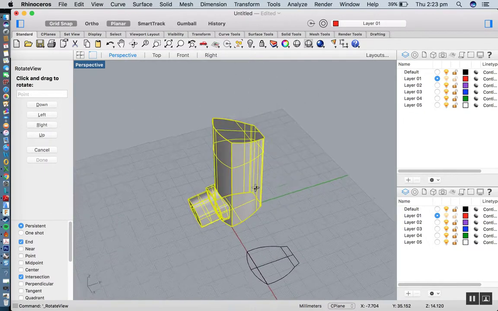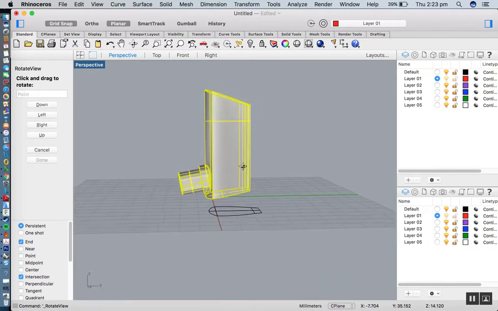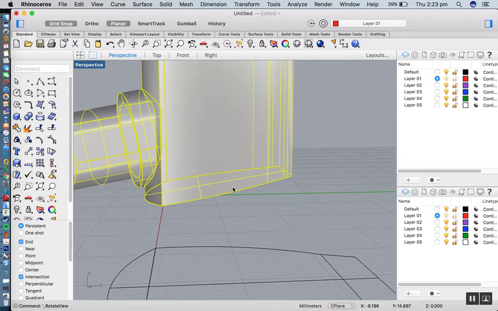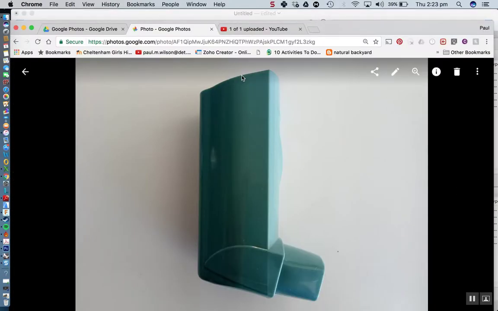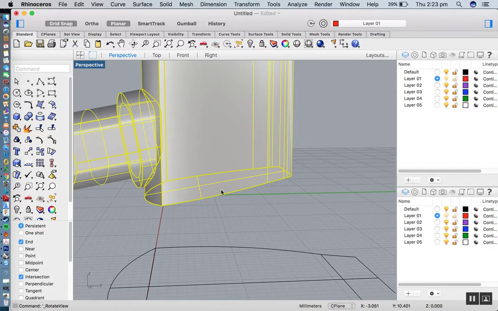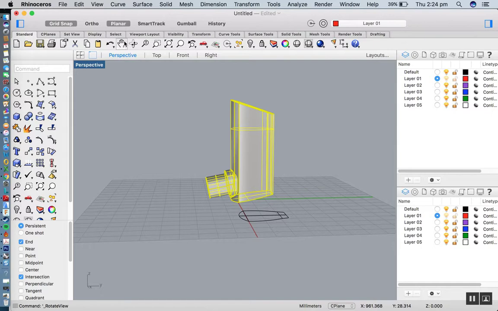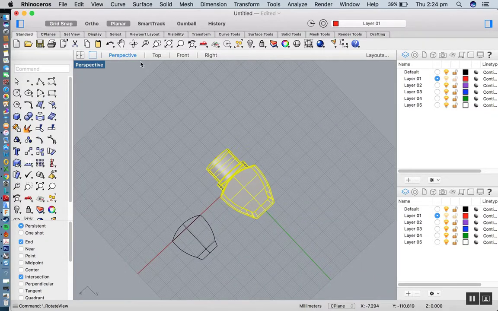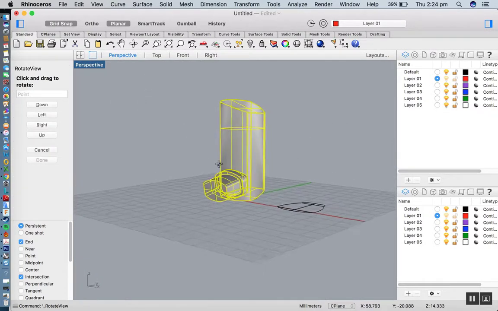So in the next video, we're going to have a little look at how we can maybe put a little cut in here. If we go back, do I have an image of that? Let's see. Yeah, there's a little cutout at the bottom, an ergonomic thumb cutout. We could do that if we wanted to. So let's jump back in. Yeah, so I could make a cutout there. And of course, I've got to hollow this out. So that'll all be in the next video. All right, have a go at that.